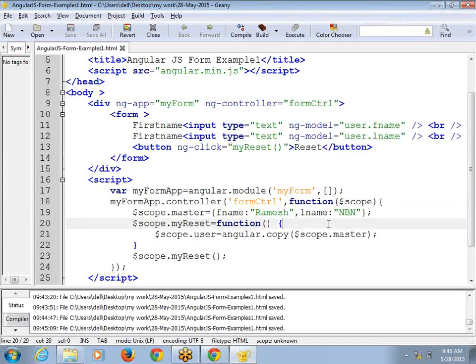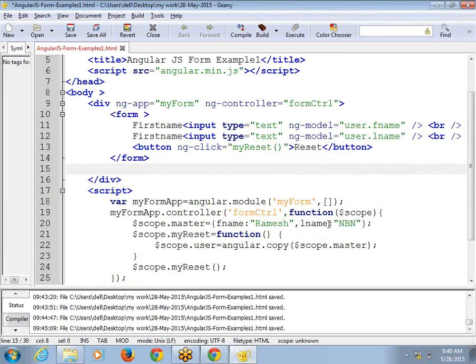So this is how you can write a function. Everything you can even take into the other one, the ng-model, and ultimately whatever is coming to the other side, you can catch it. So you can always see what is master and what is current user. You can also see at the end of the form that you can write something like this: pre.